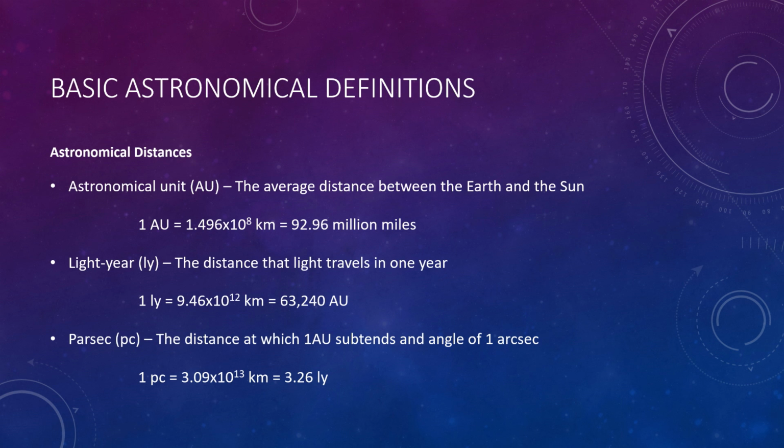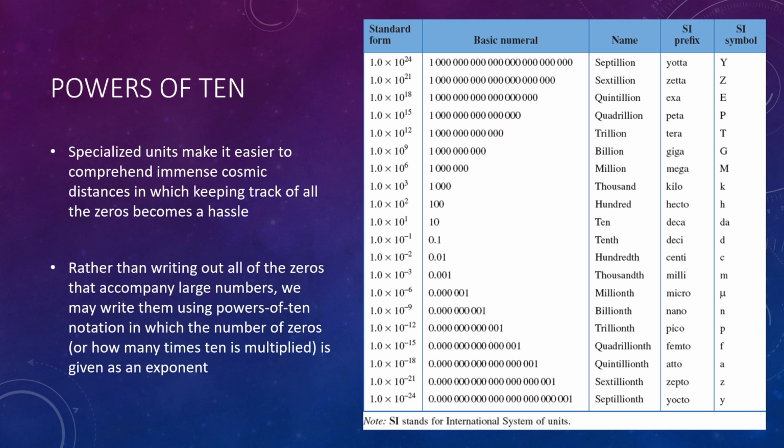But notice how big these numbers are. That is why we express numbers in science using what we call power of 10 notation, also called scientific notation. It allows us to quickly and more efficiently write numbers. So for example, if there's a septillion stars out there in the universe, I don't want to have to write this number out. I could just write 1 times 10 to the 24. So this is a simpler way to write numbers.